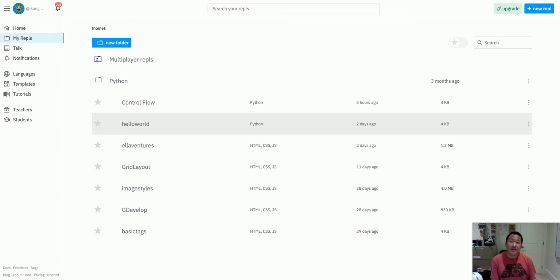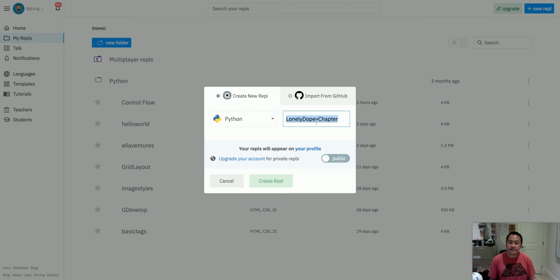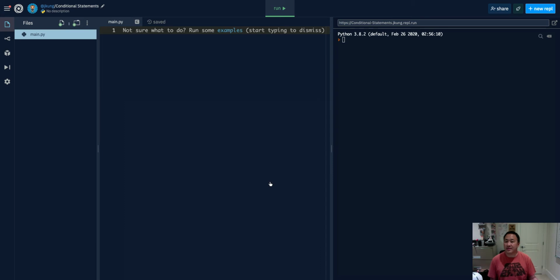So in our quiz game, you would take the input from the user and check the answer and see if it's correct, and add points and stuff like that, or give some feedback. So we're going to start by creating a new replit. Look for this blue button up here and click on that. And of course, we're going to use Python. Let's call this conditional statements. Create that. Conditional statements just means based on the condition, it'll do something.